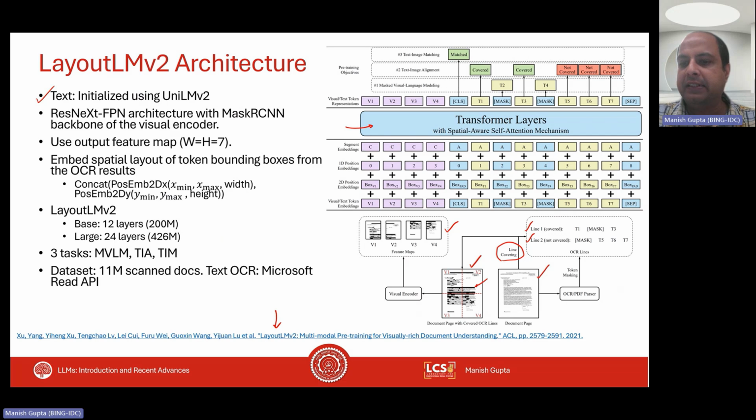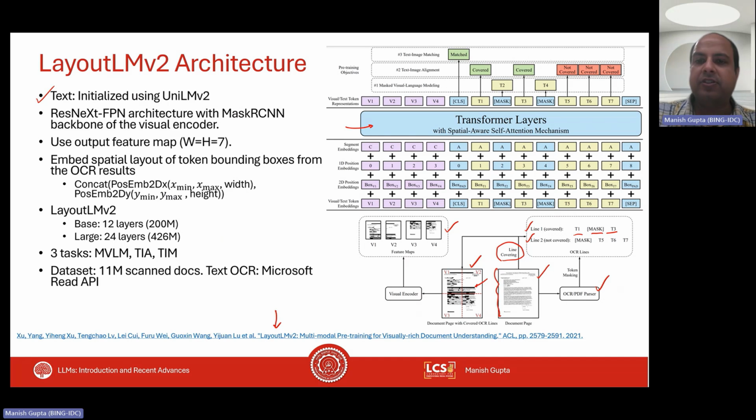What you do is take the document and use an OCR or PDF parser which gives you text. That's how you get these text tokens. So you have the text tokens, and you can of course do masked language modeling, so some tokens are masked as well. Remember, the hiding part is different from the masking part. The OCR is actually done on the non-hidden version of the document, so that the OCR quality is good, but then you have the information about which line is hidden or not.